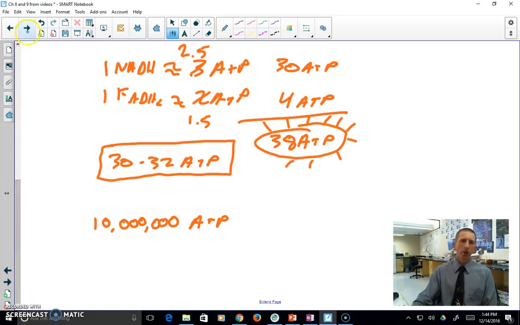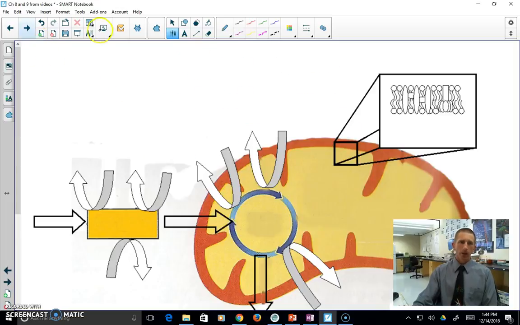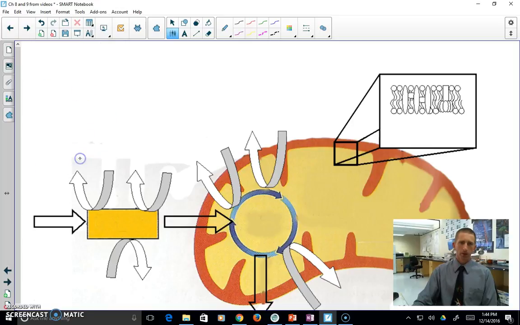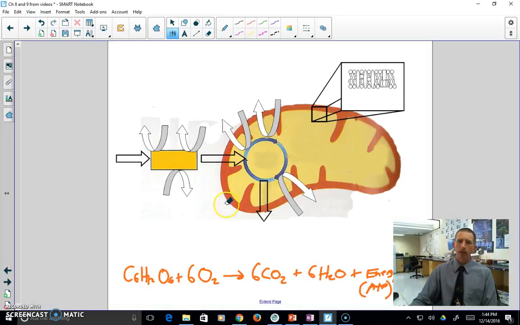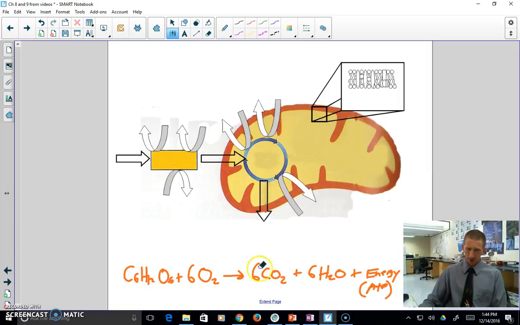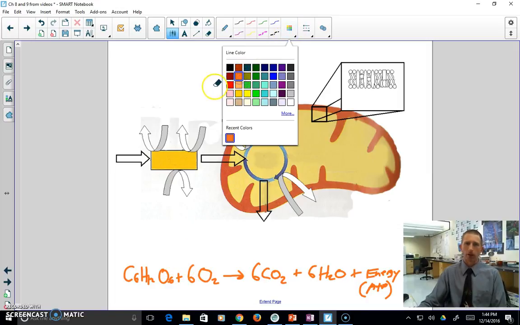All right, so now we are going to put this all together. Hopefully you got a piece of paper that looks suspiciously similar to this. I'm going to do the entire page right there. So first thing I'd like you to write down is the life equation, right? So go ahead, write down the life equation. Hopefully you have it memorized. I should have made you do it from memory and then wrote it down, but I'm trying to save time. And we're just going to do a very brief summary of the whole entire process of cellular respiration.